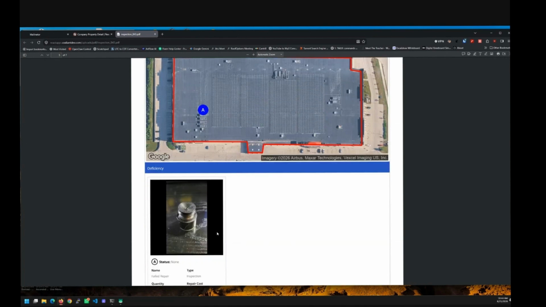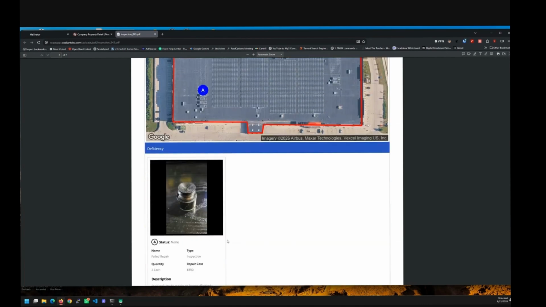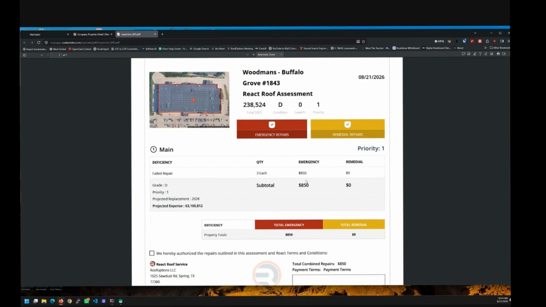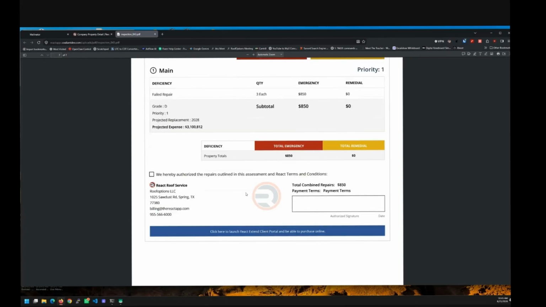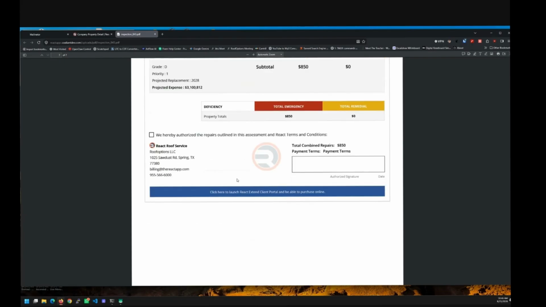See, those numbers that you see for the repair, the $850, if you scroll down, you'll see that that's what carries down into this proposal. There's no markup. No markup. Now, I know that you guys added this ability when someone adds an additional action item, but as you see in the change order, it says this also should appear in inspections.